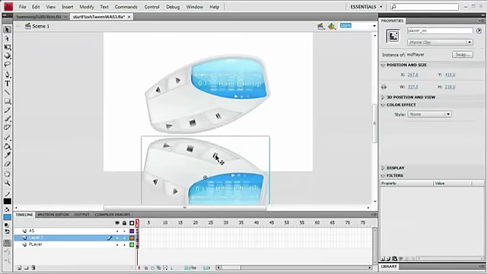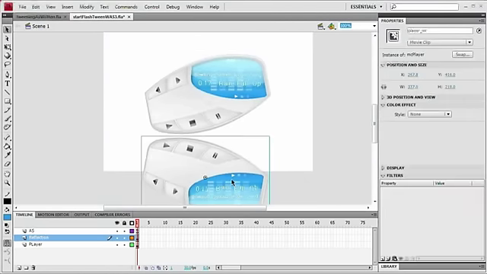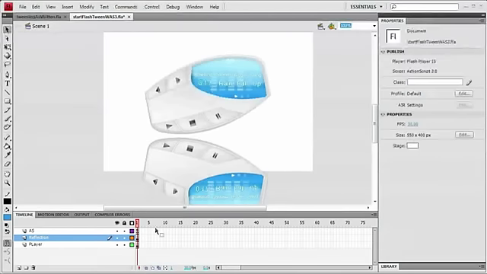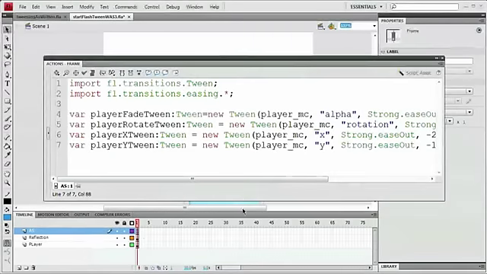Perfect. You can even mask it to the stage for the sake of time. I'm not even going to take the time to mask it. I am, however, going to take the time to name this layer Reflection. And I want to select this movie clip and make sure I change the instance name to Reflect_MC. So we're now going to be able to reference this separately using ActionScript. Wonderful. I'm going to deselect that, select my actions keyframe, bring my actions panel back into view here, and let's take a look at what we have to script.